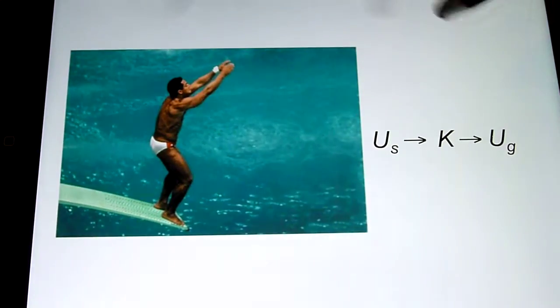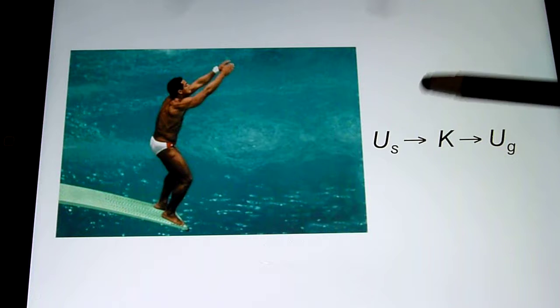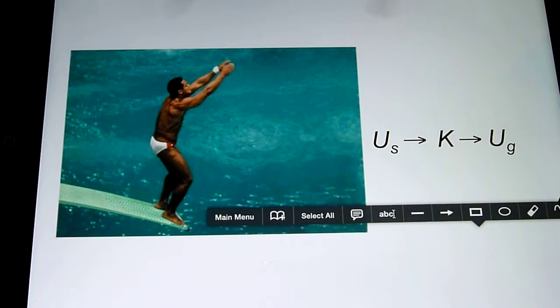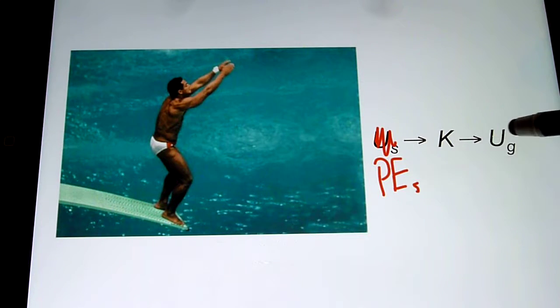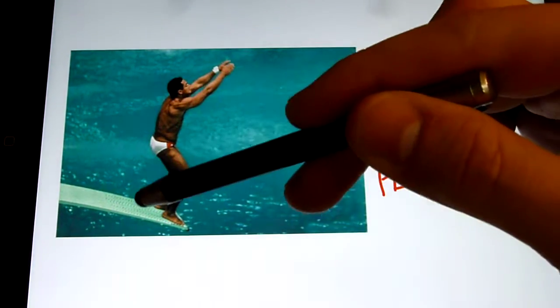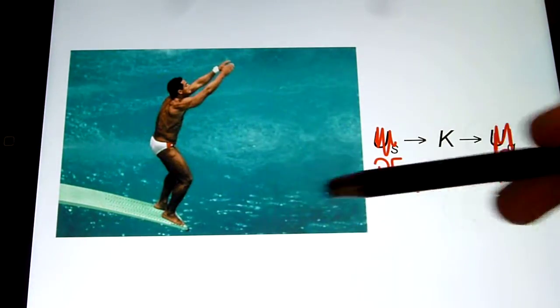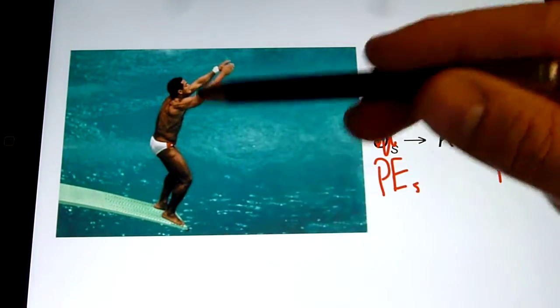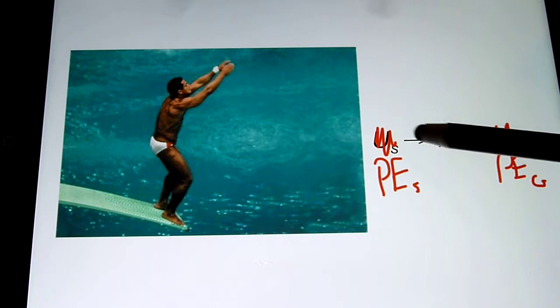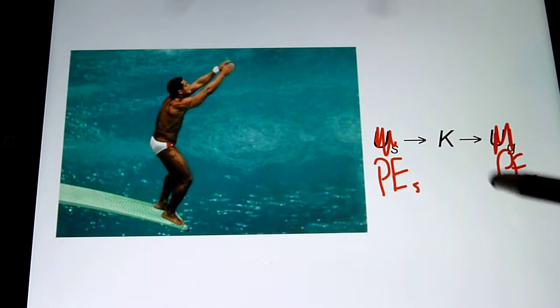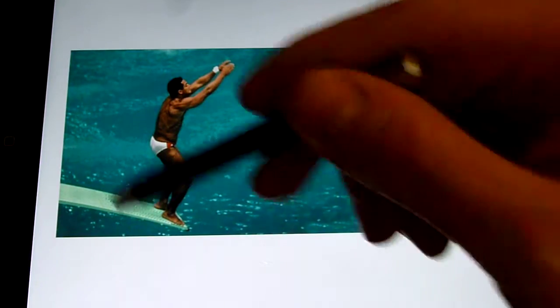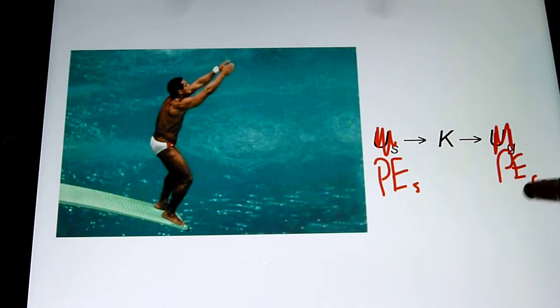Here's a very interesting example, something like we'll work in a coming problem later in class. We have these U's, that's just different notation from a previous textbook. Imagine that says PE spring and PE gravitational. So the diver jumps down on the board and flexes that board. That would be spring potential energy. Then that board bounces back. They start to move, so the system transforms into kinetic energy. But then as that diver jumps off the board, they go higher and higher, so they get gravitational potential energy. So we have energy transforming from one kind to another, and depending on the particular object in the system, we have a different energy that we're talking about.